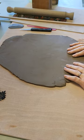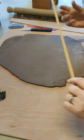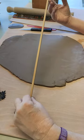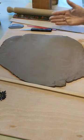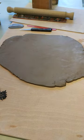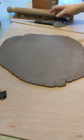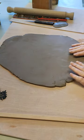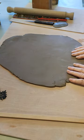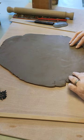The first thing I've done is I've rolled this clay out to the standard thickness I use, which is about 6 millimetres. So I've got my two guide sticks, rolled it out, and it's now perfectly that thickness. With this type of clay, you don't want to go any thinner. The clay won't take it, it'll crack. So it's perfect for this, but we're using a stoneware clay, which is a fired clay. If you use an air dry clay and all the rest of it, then these rules don't apply.